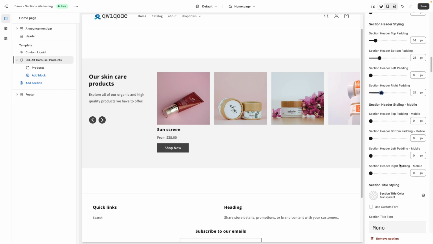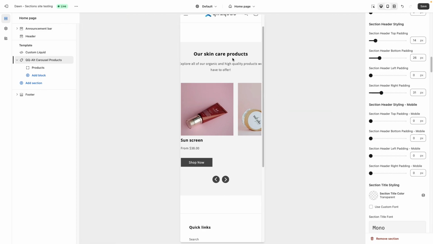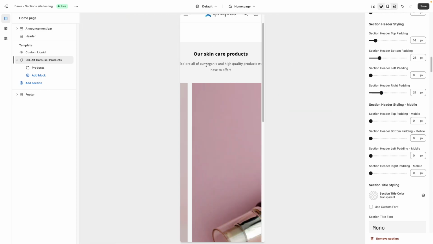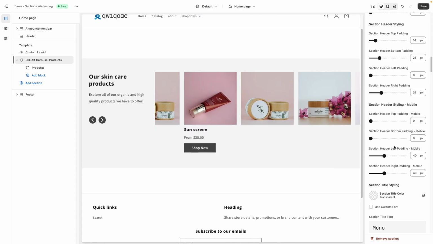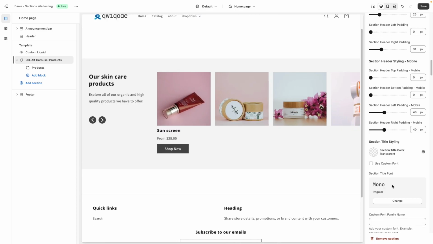And we have those same settings for the mobile version as well, which, to remind you, it's this area here. So as you can see, this is bleeding out too much. So we wanted to add some left and right padding, keeping this the same value so that it's centered properly. And then we can add more padding space here and here, if we'd like, with these two settings.